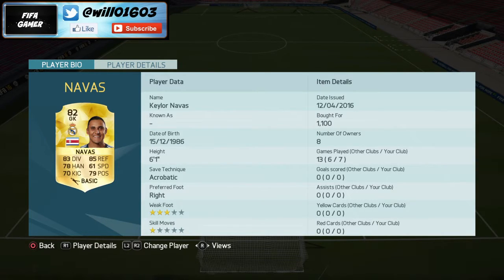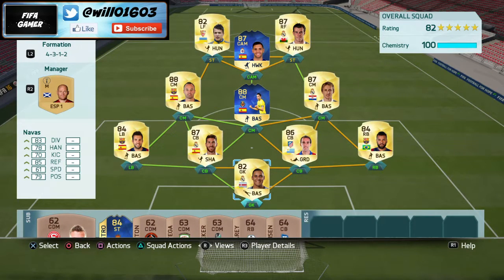And then moving on, I have got at centre backs Sergio Ramos and Godin, two of my favourite centre backs in the game actually in my opinion. Sergio Ramos, obviously he's very fast. He does cost quite a lot, about 30k I think. Really good player at centre back.